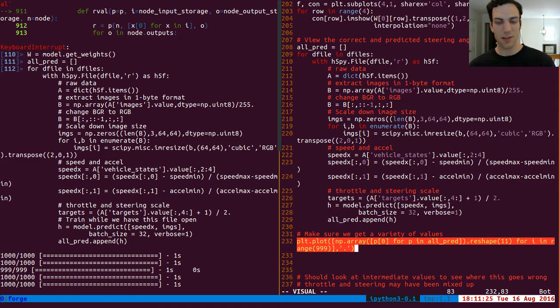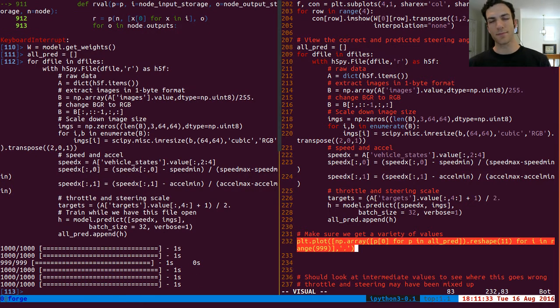Like I said, this week I want to focus a little bit on the steering. Maybe next week we'll focus on the throttle. I'm going to change the throttle model from trying to predict a value between 0 and 1 to just predicting: are you stopping or are you going forward? That's sort of the plan.